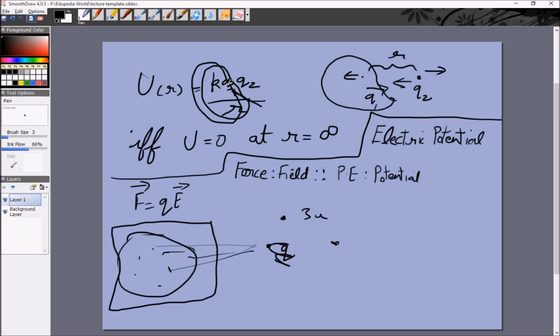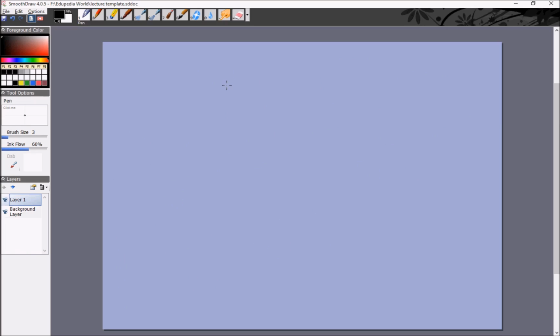Right. So I'll write the proper standard definitions. V is the symbol that is used for potential, right? And V(r), that is the potential at a distance r, can be written as V(r) minus V(ref). Ref is the reference point. The reference point is the point where we've chosen the potential to be 0.